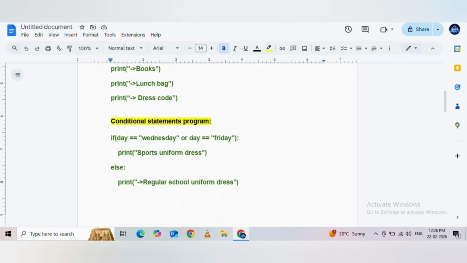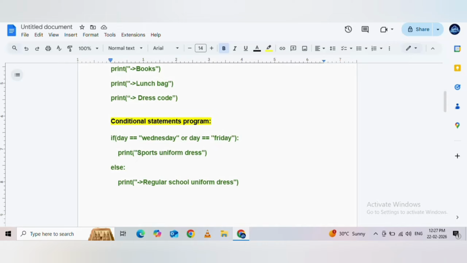If any scenario is having two ways of result to display, or two ways of any calculation needs to happen, then obviously we have to go for the conditional statements, because based on the condition your output or your calculation changes. If you encounter this kind of scenario, if there is one rule and you break that rule, you have to do this one. If you obey that rule, then you have to do this one. If any scenario is having multiple ways or two ways of solution, then there is a need of conditional statement.